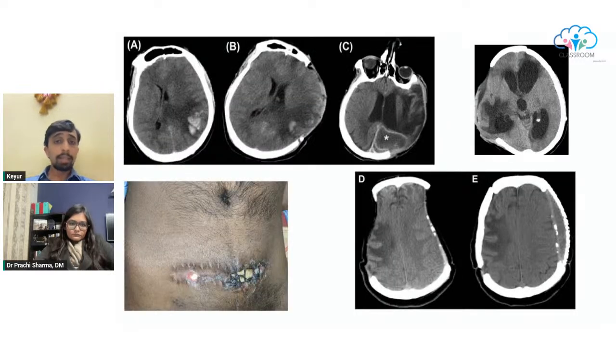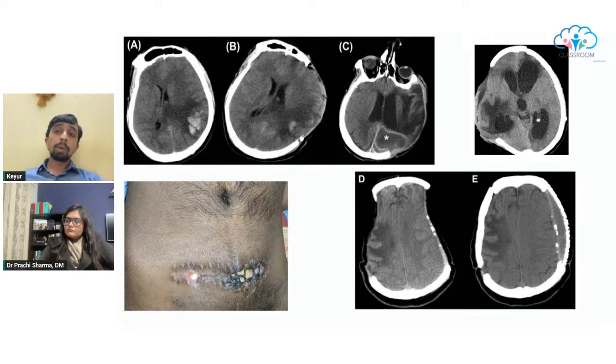So these are several examples of the complications after the decompressive craniectomy. Here we can see there is a severe brain bulge with a smaller craniectomy size, and the brain is getting compressed at the craniectomy margins. In the same patient, in the long run, the hematoma got infected, and that hematoma developed an abscess, which required surgical intervention, and we had to drain this pus.